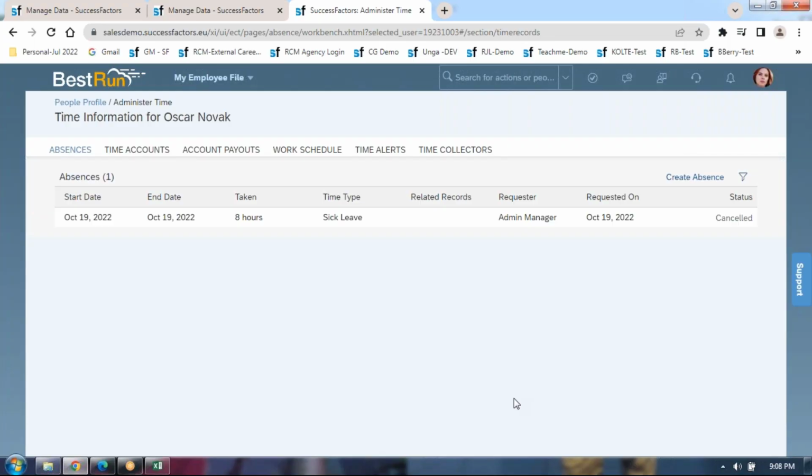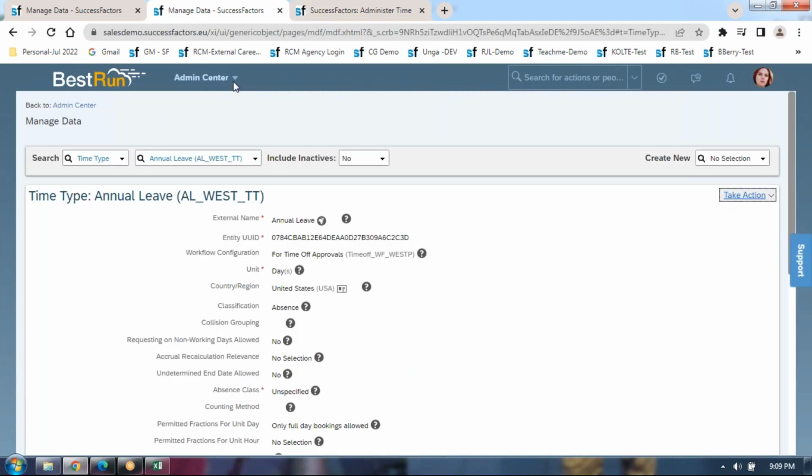Initially she holds around 24 days of annual leave quota. When she requested 10 days, once the manager approved, the remaining balance as of today is only 14 days. But tomorrow, when she requests to cancel her leave, once the manager approves, those 10 days will come back to her account. That means 14 plus 10, 24 is back. This is the concept.